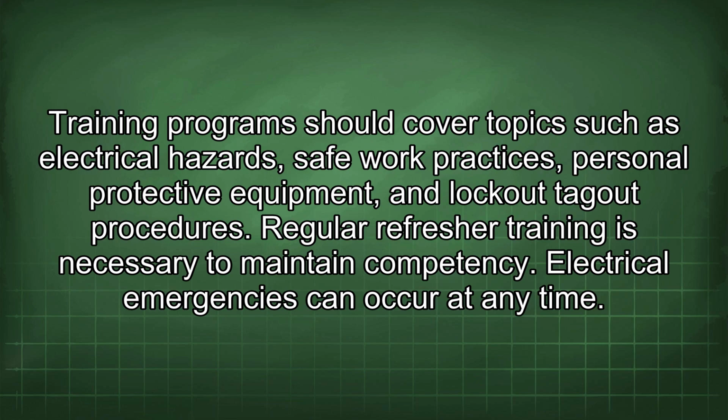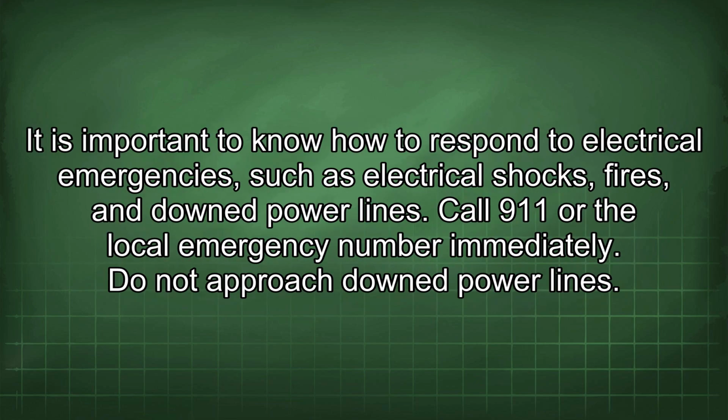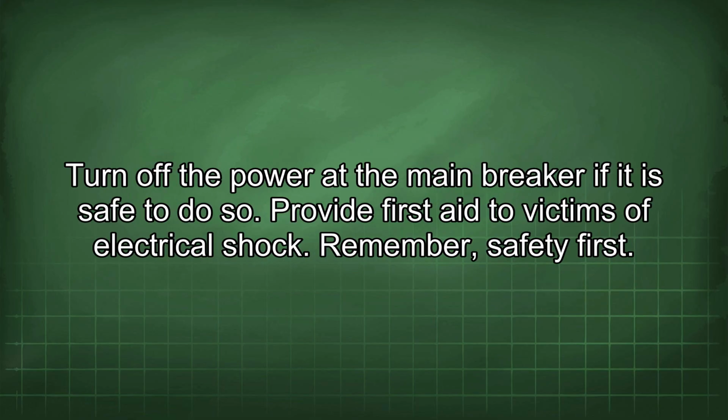Electrical emergencies can occur at any time. It is important to know how to respond to electrical emergencies, such as electrical shocks, fires, and downed power lines. Call 911 or the local emergency number immediately. Do not approach downed power lines. Turn off the power at the main breaker if it is safe to do so. Provide first aid to victims of electrical shock. Remember, safety first.